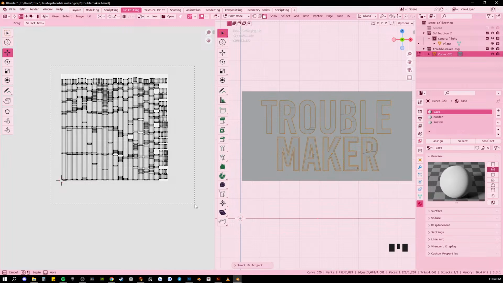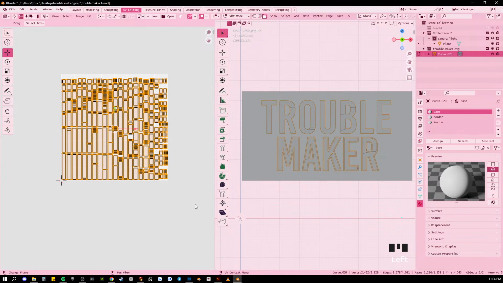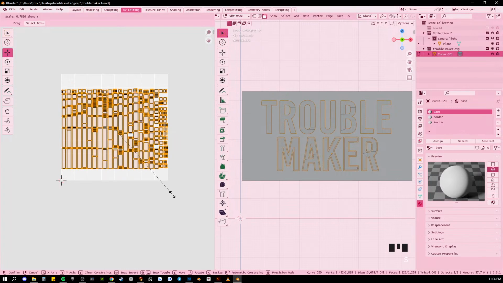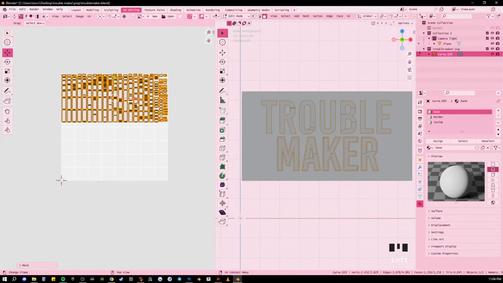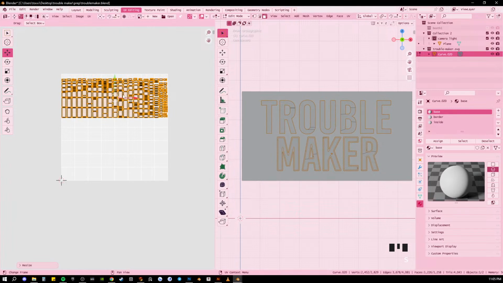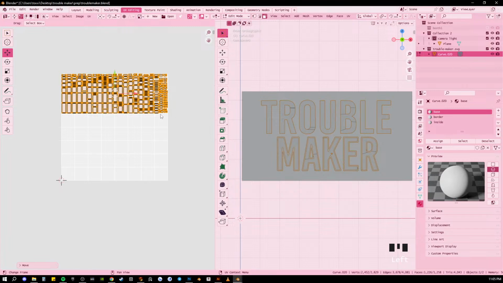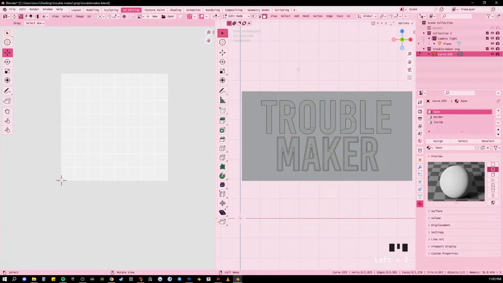So from here, I'm going to select everything, and I'm going to press S and Y because I want to scale up and down like this. We're going to put everything all on one map. So I'm going to scale it a little bit more just in case. Okay, that's perfect. So I'm going to come back over here to the viewport, and I'm going to click outside of it to deselect everything, and we're going to do the same thing for border in the inside.